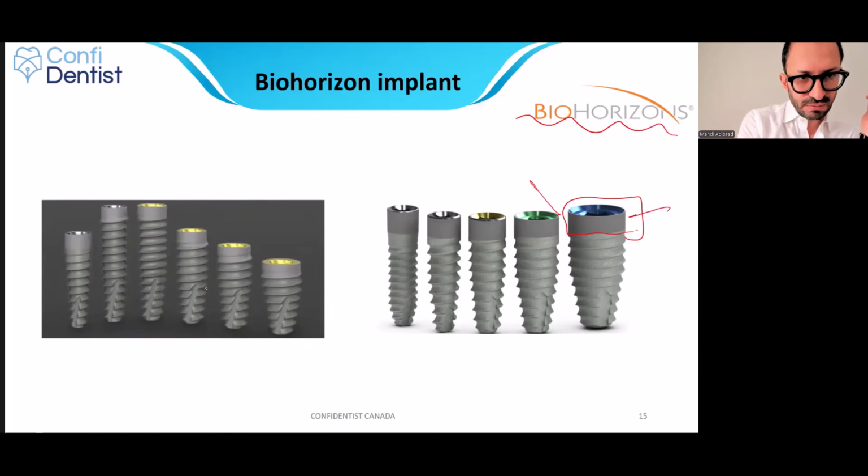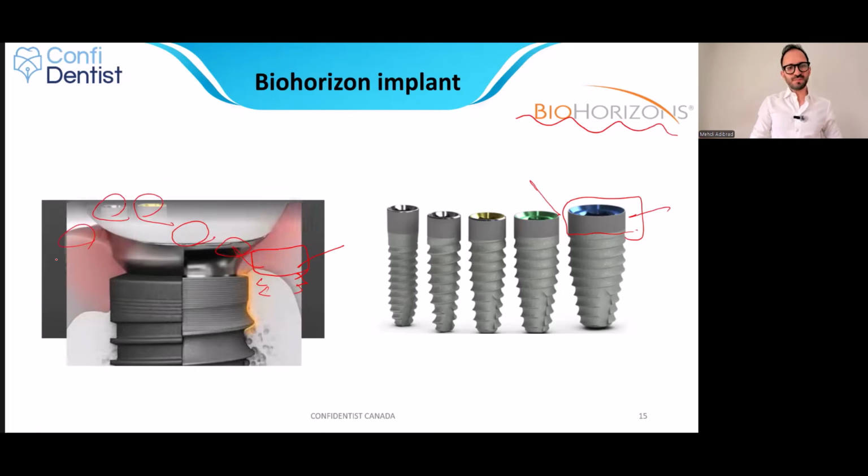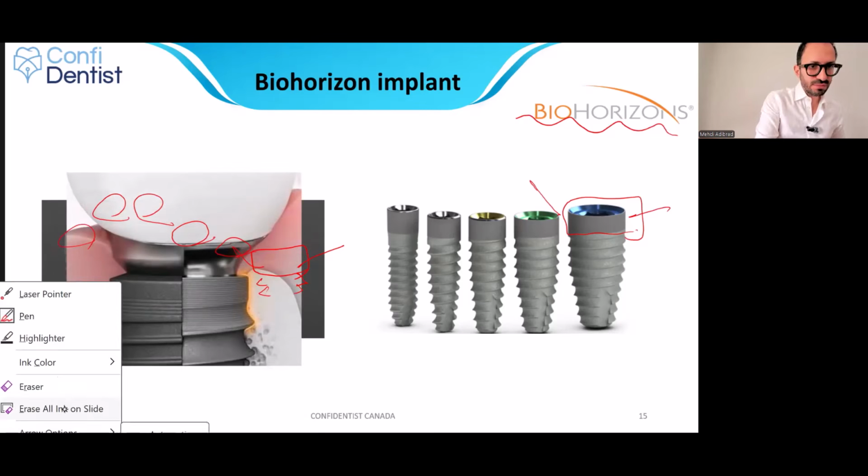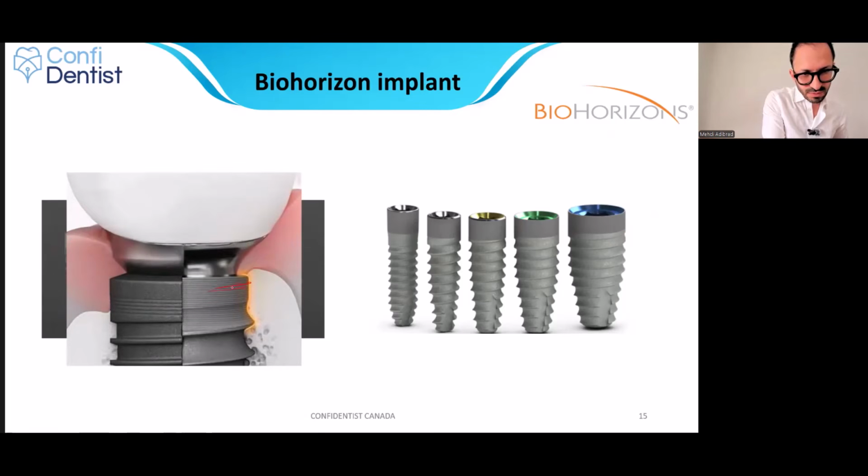You see it in other designs, we still have this thread geometry and the coronal 2 to 3 millimeters, the micro threads, very, very fine, okay? If you pay closer attention, you can see the micro threads are so delicate here. And it can sometimes give you the idea of a smooth collar, which it is not, okay?